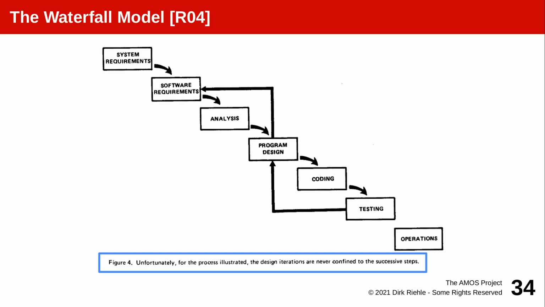In a waterfall model, you can see the original graphics from the paper here, and you can see how it's not just the basic planning, execution, review, but many more phases, kind of in this waterfall falling down. First you determine system requirements, then software requirements, then perform domain analysis, then you design the program. Only then do you start programming, then you do testing, and eventually it's put into operations. So while I just talked about these 3 activities, planning, execution, review, it's already several more here. And when people started applying the waterfall model, it quickly escalated in that it was hard to get it right. So they added more steps or more stages in this waterfall.